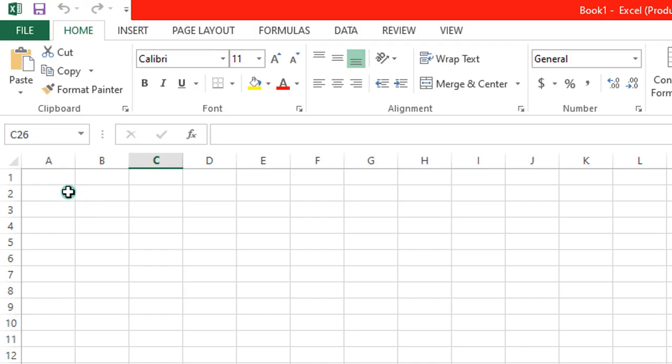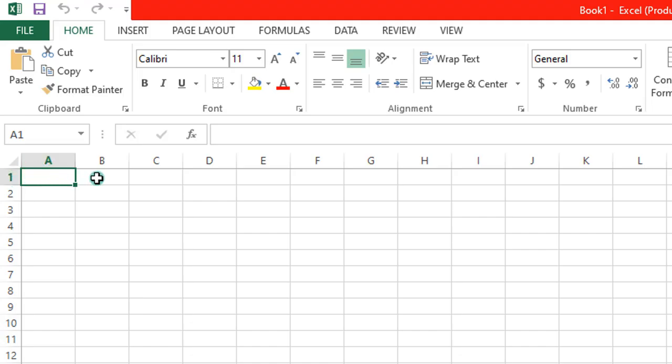A cell is just representing a box. When I place my cursor here, I hope you are seeing that. This is a box, this is a box, this is a box. All these different boxes have a name, and a box here is what we call a cell. So note that very well. When I place my cursor at this level, this is cell what? A1. So how are we reading it? We first read the column before reading the row. Meaning column A, row 1. So the cell is called A1.